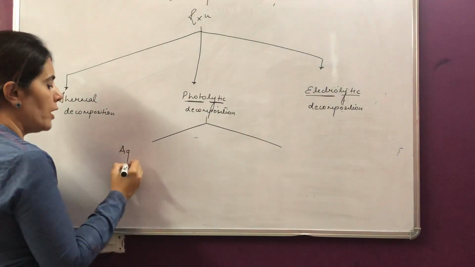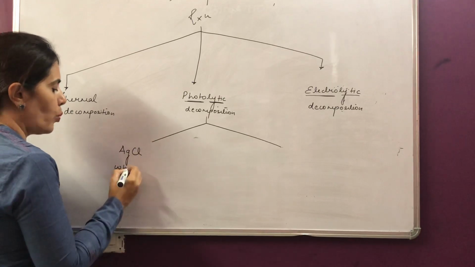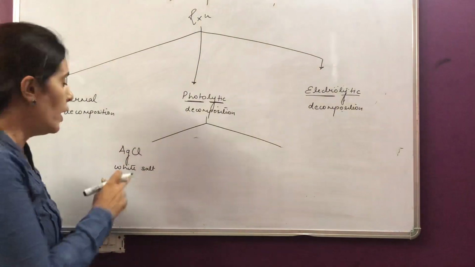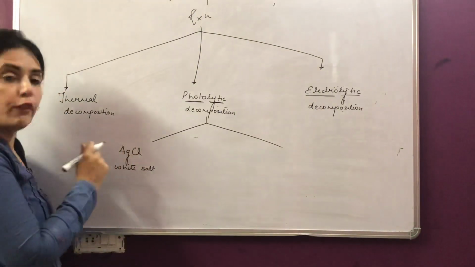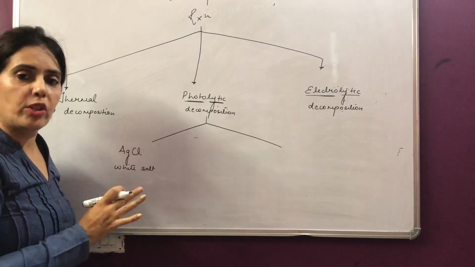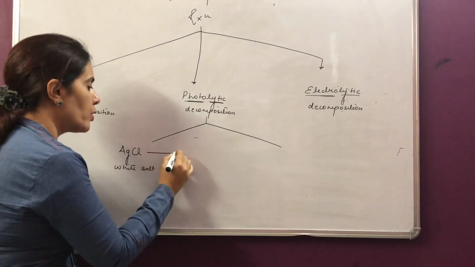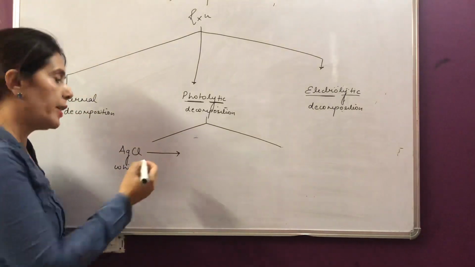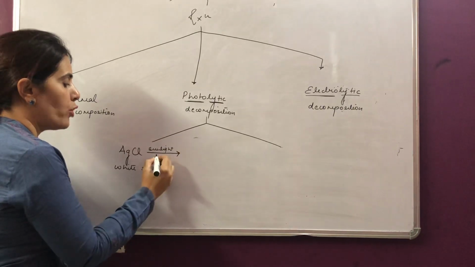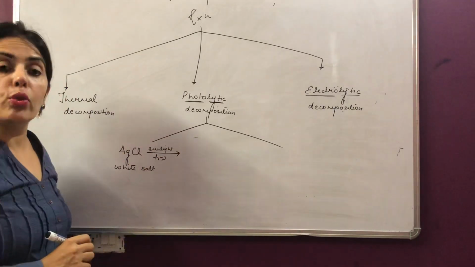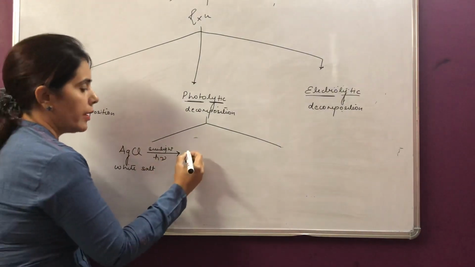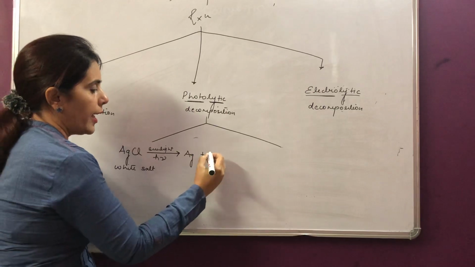First is AgCl. AgCl is a white salt. Ag is the symbol of silver and Cl is chloride. The valency of Ag is +1 and Cl is -1. So the formula becomes what? AgCl. So in the presence of sunlight, how do we denote? Either you write sunlight over here on the arrow or you write Hν. Hν denotes photons and photons represent sunlight. So in the presence of sunlight, it breaks down into Ag and Cl2.